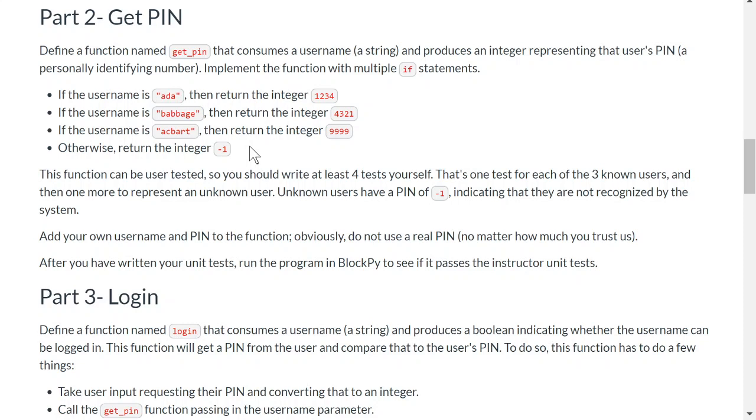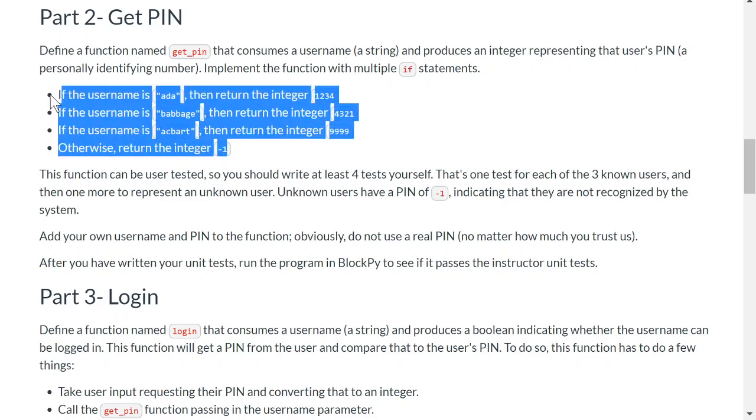I just want to mention right here, right now, that this is not how a good real password system works. Yes, there usually is an if statement, but you'll never just have a bunch of pins and passwords as literal values in your code. But that's what this function is asking us to do. This is just a basic kind of example system. It'll work for us for now, but if you ever get into more data, into more systems like this, you'll see this is not how they really do it. They make it more sophisticated. But this stuff right here will suffice now, and they give us some good help.